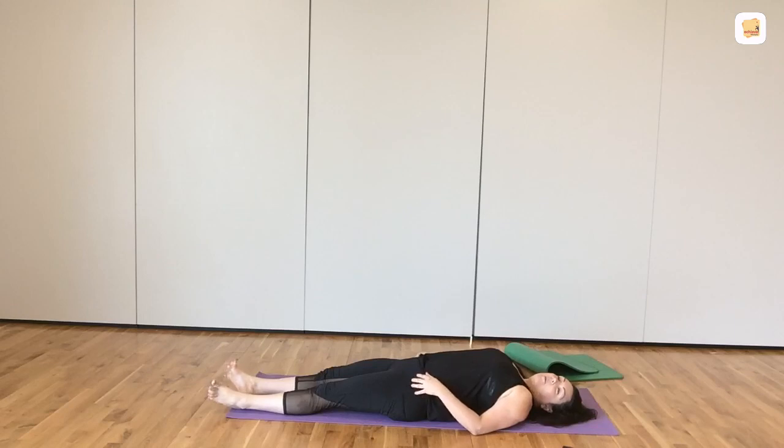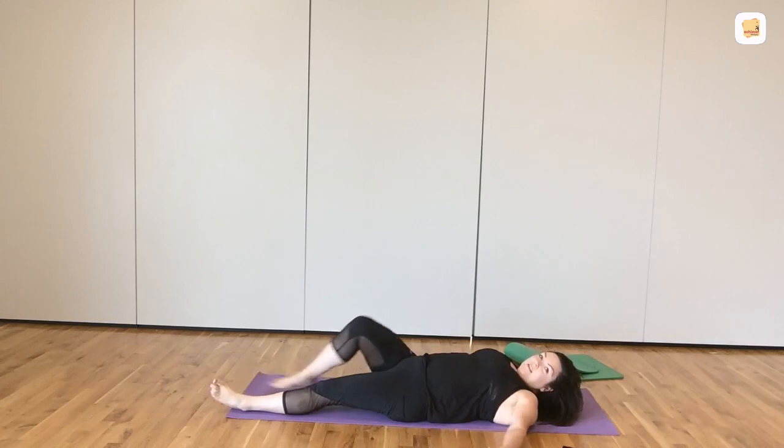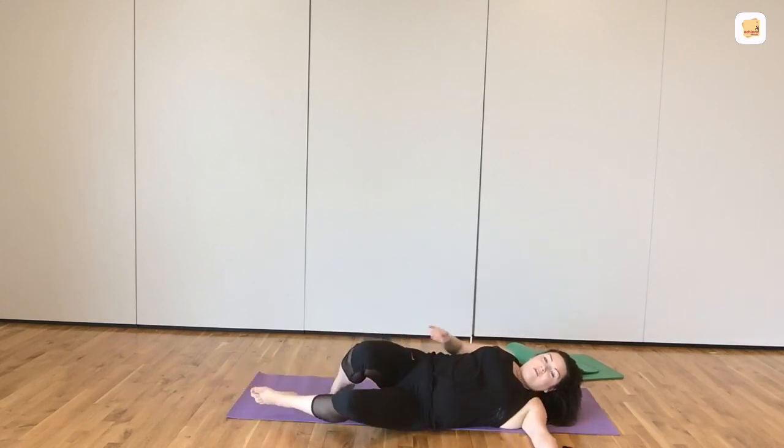And slowly become aware of your surroundings again. Begin to move your fingers, begin to move your toes, and slowly open your eyes. Rotate your head from side to side. And when you're ready, roll over onto your side.